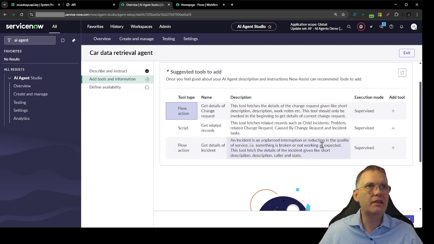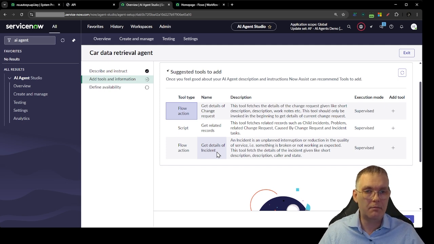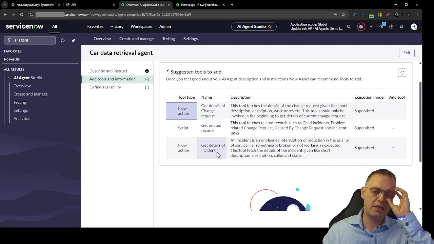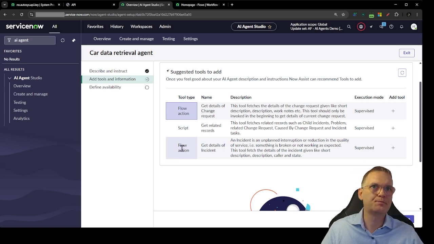Yeah, actually, to make this proof of concept simple, I'm going to use the incident table, even though it might not be an incident. Let's just say it was an issue with my parking permit system. Let's say there's a system that looks for, maybe when I visit my office, I need to register my car, and there's an issue with my registration of the car. That's why it's an incident. Let's pretend. So get details of incident.